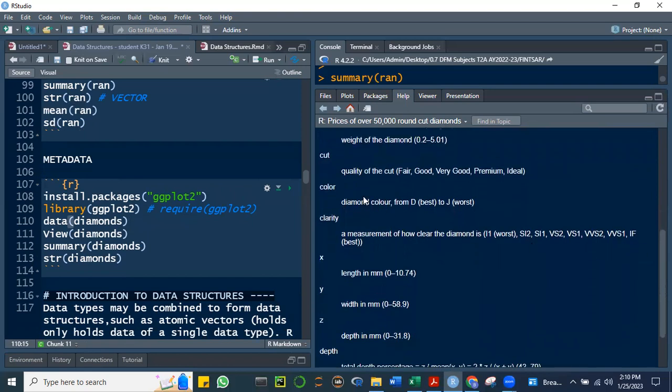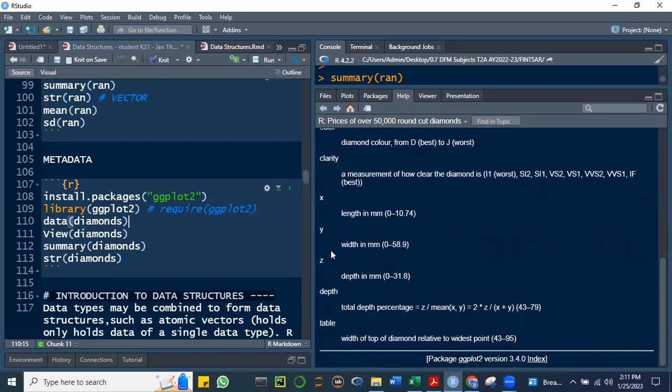Yung cut daw, quality of the cut. So there are 5 types here: fair, good, very good, premium, ideal. And color, D hanggang J. So yung color ng diamond, J being the worst, D being the best. Okay? So ito din, clarity, measurement of how clear the diamond is. So worst to best. Best is 1F, no?